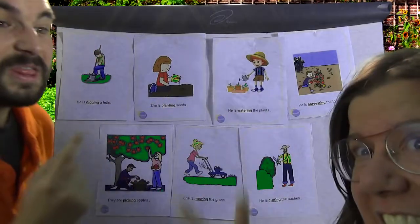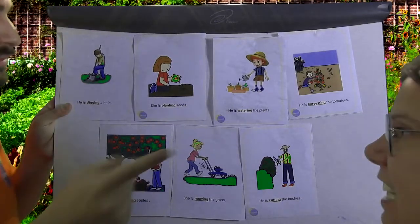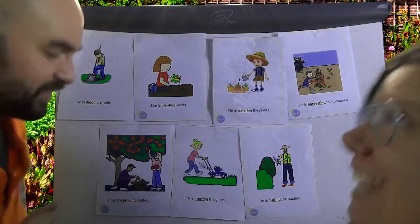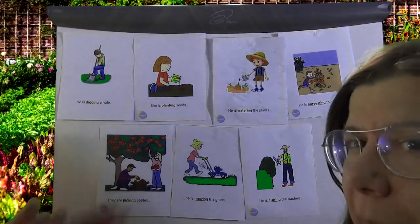Now, one, two. They. So we have he is digging a hole. He's digging a hole. She is planting seeds. And they are picking apples. They are picking apples. Okay.